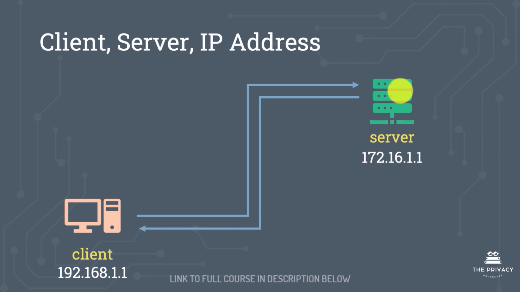And so here we have a client and server. We can see that a client will request data from a server here. The server will then say, all right, here you go, and then serves the data back to the client. With both of these visuals, we have an example of an IP address. You don't need to know why these IP addresses are these particular numbers. That's not important for the CIPP US.